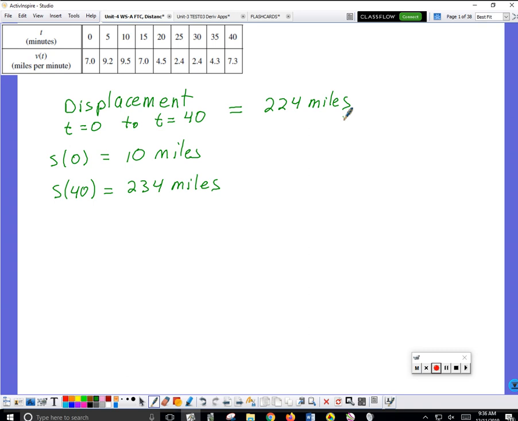So, hands up. Who believes that it would make sense for displacement to tell us how different is my new position from my old position? Raise your hand if you can tell me, should displacement be negative or just always positive? Just think about it in a common sense way. If displacement is supposed to tell me how different my new position is from my previous position, would I want displacement to have a negative value or just always be positive? Positive. Tell me why. Just because it's how far you are away from your starting point.